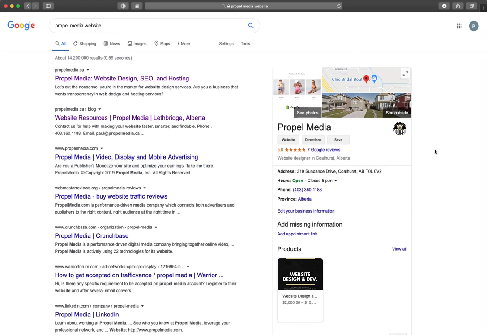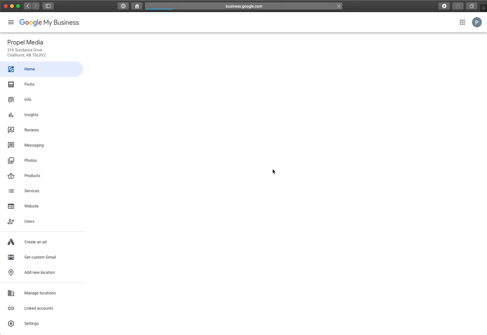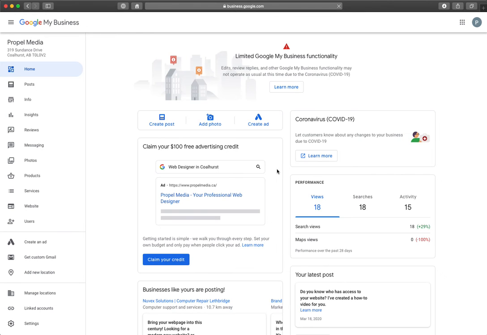So when I signed up for Google, with my Gmail and my email system, I got a whole pile of tools here. And if you look at the little shop icon here, the reason why this is showing up on mine and it may not show up on yours is because I actually created a Google My Business listing. So if I click on that, it'll take me to where I can edit all of that information.